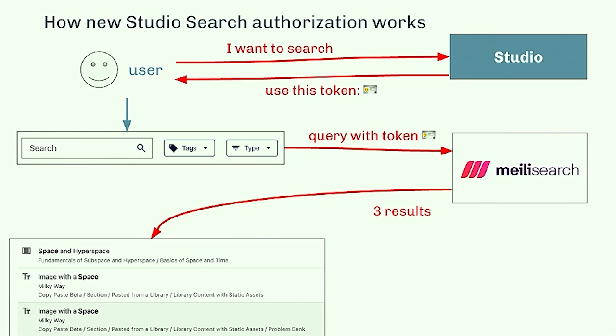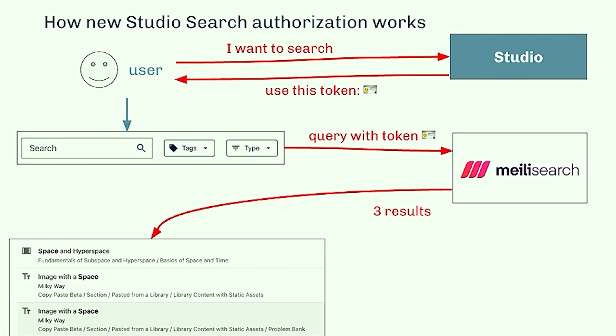Yeah. So we generate a unique token for each user, and it encodes their exact permissions based on what courses they're allowed to access in Studio. You use the Meilisearch API to do that. It has a function called create a tenant token. There is also a master token for Meilisearch, which lets you search anything. Obviously, we don't want to give that to users. That's what our backend is using. So Studio has that token internally, and it uses that to compute a restricted tenant token.